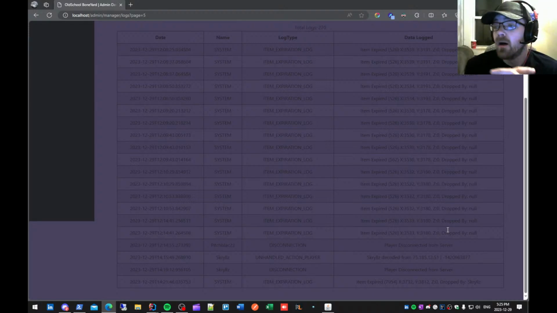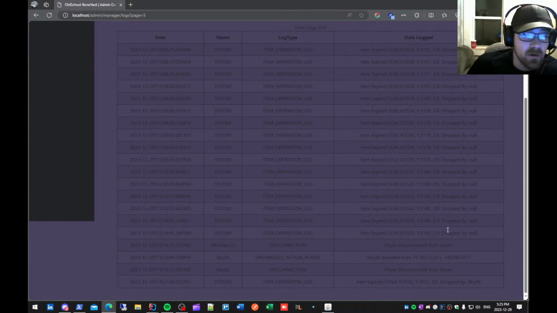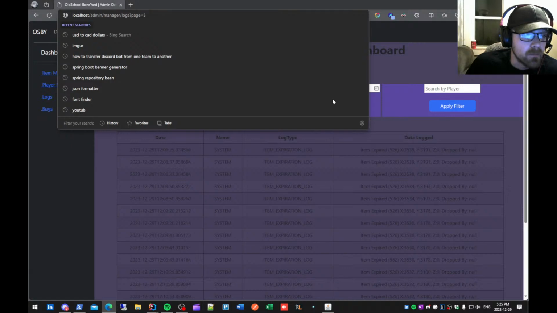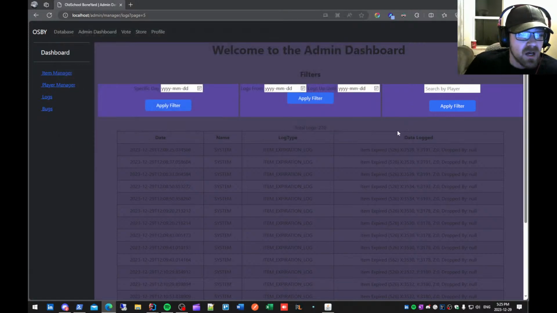This is one of the things I love about these logs. So the next thing that we're going to need to do is, I don't know if I want to add these at the top of the table or the bottom of the table. But I want to be able to add next page, previous page, so to speak.